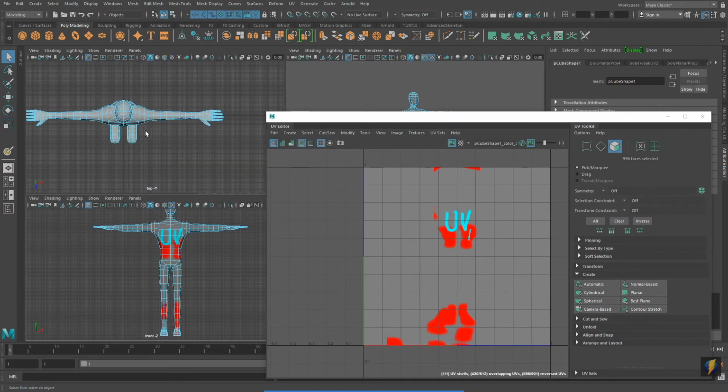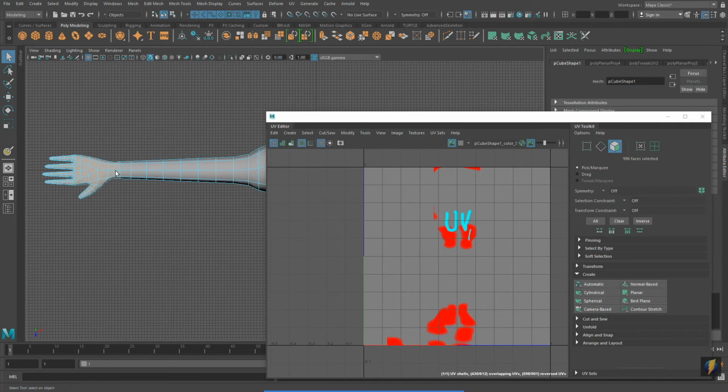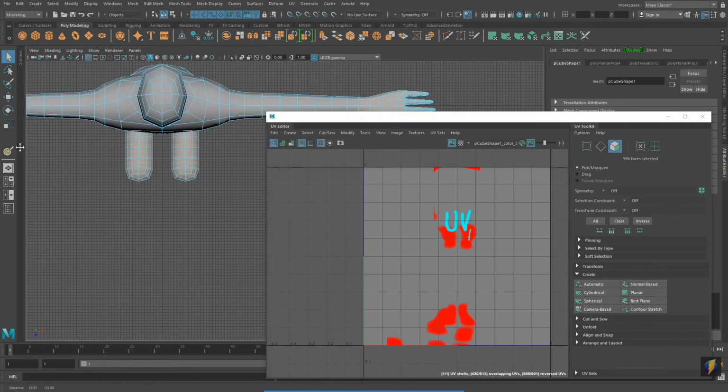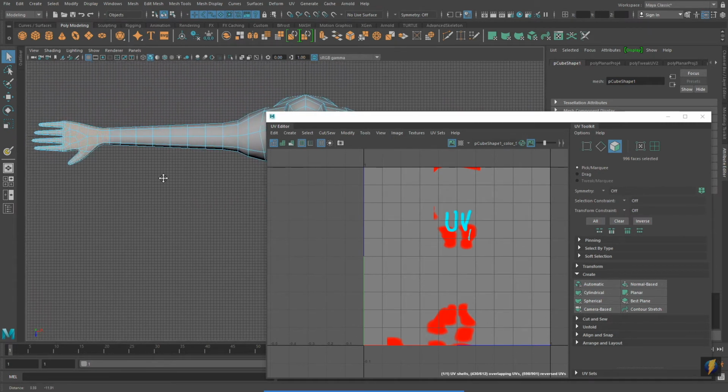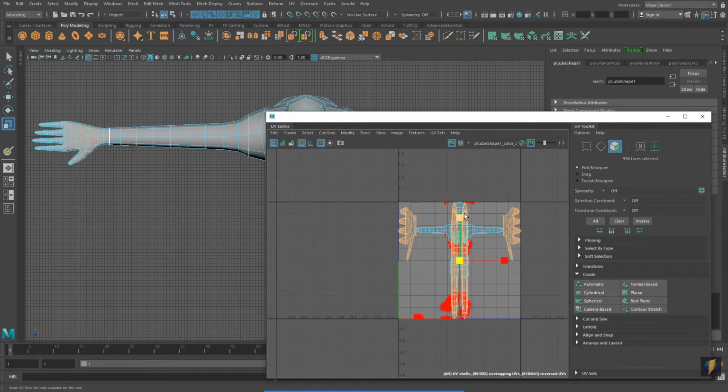This time I'll do a projection from the top view. I think that that projection will be much more effective on both the hands and on the feet. Once again, I'll do camera based. And I'll quickly scale it to be a little more proportional and perhaps move it off to the side just to get it out of the way.